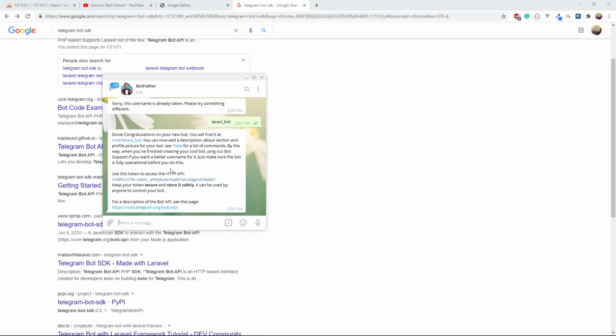And after doing that, you realize that it tells you done, congratulations on your new bot, you will find it at this link. So this is the new bot, right? It's called Laravel. That is the name of the bot. And then the most important thing is that we have this token, right? This is the very important thing that we need, the token. So the token is the reason why you create this bot. You have the bot here, and then we now have the token.